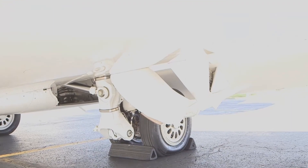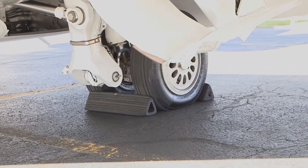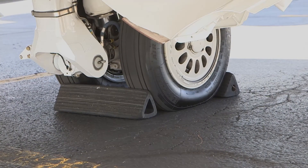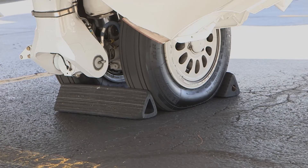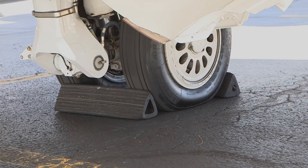Next up, we set the chocks at the main landing gear. The chock should be six inches tall and fully engage both tires on the front and backside. If the chocks are gapped at all, it could allow the aircraft to start to roll and potentially gain enough momentum to jump the chocks. The only exception to having the chocks fully engaged would be when you are fueling the aircraft. Allow the chocks a bit of space while fueling so the tires don't compress onto the chocks, making removal very difficult. Make sure to reset the chocks after fueling.